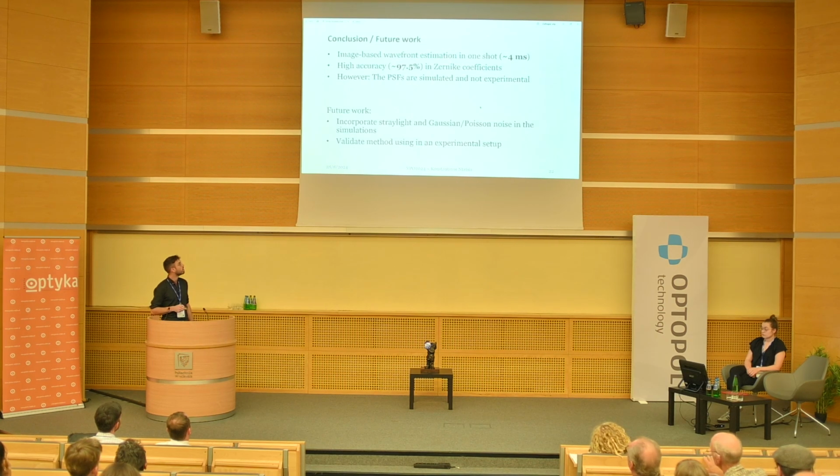So as future work, what we would like to do is to incorporate stray light modeling into our PSFs, and also add Gaussian noise that can be thought of as thermal noise of the camera, and also Poisson noise that can be due to low photon counts. And we would like to validate our method using an experimental setup.